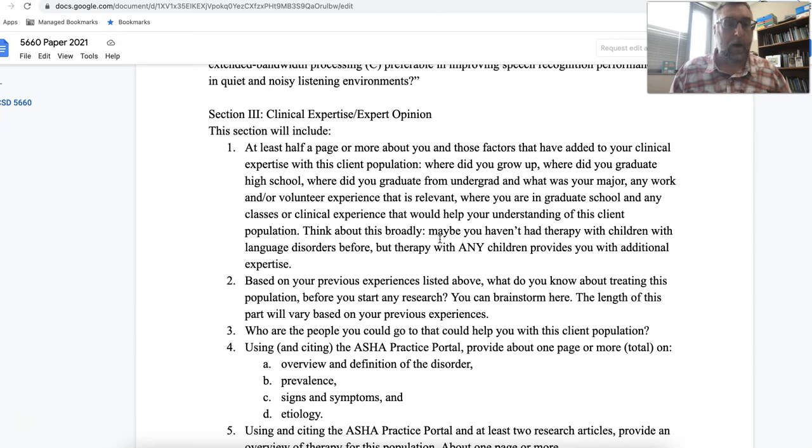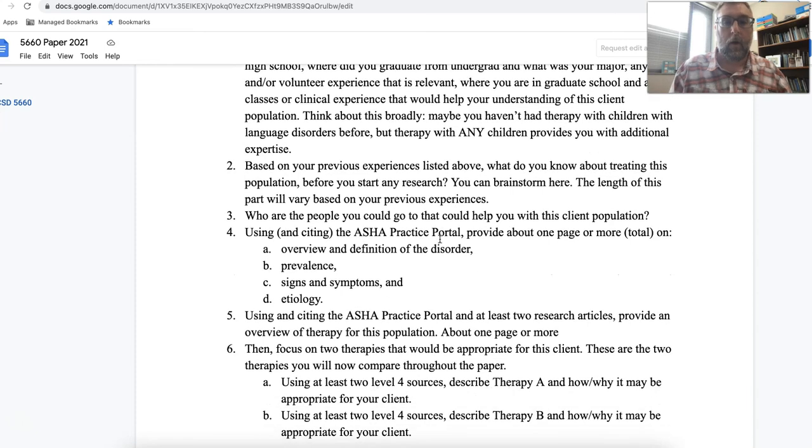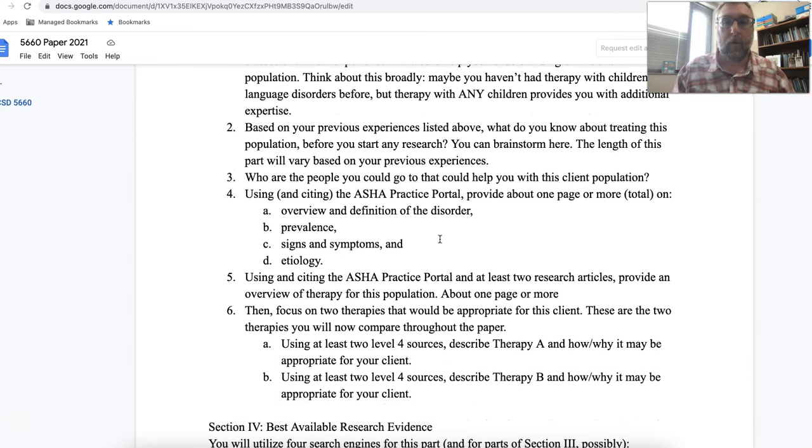If it's TBI and you had a placement and you had a client with TBI, then talk about that. Or maybe you haven't had them, but maybe you've had a class, maybe you've had some undergrad, maybe you've had nothing, but you've worked at a summer camp with kids that age or something. Anything you've got. I want you to brainstorm here. If you have a lot of experience, it might be longer. If you don't have a lot of experience, it might be shorter. And then just answer these questions here.